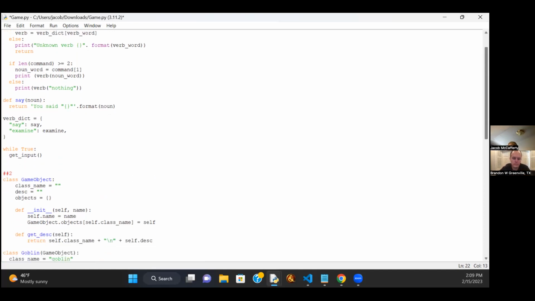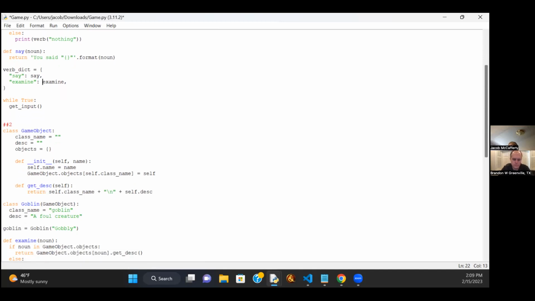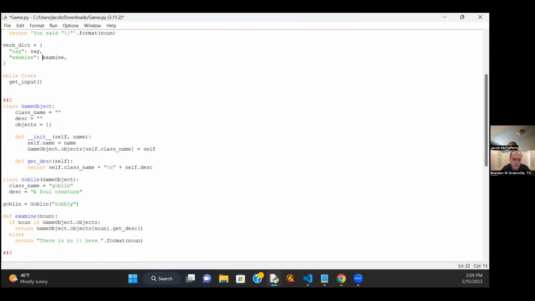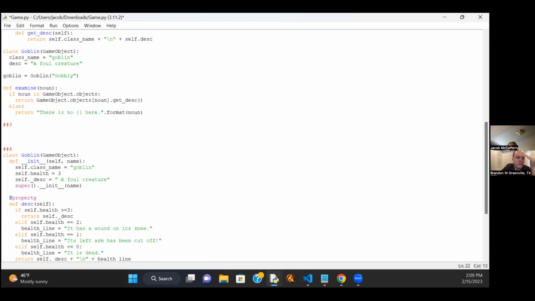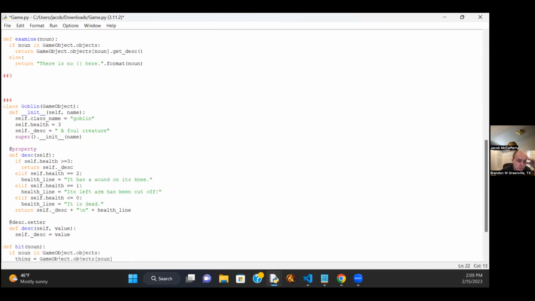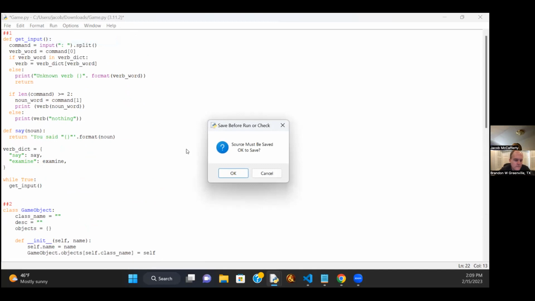Well, it's just like the say and the previous one. Where else would it be? Let's see here. Oh, now it's saying game objects not defined. So you gotta move that. Like this thing's a pain.